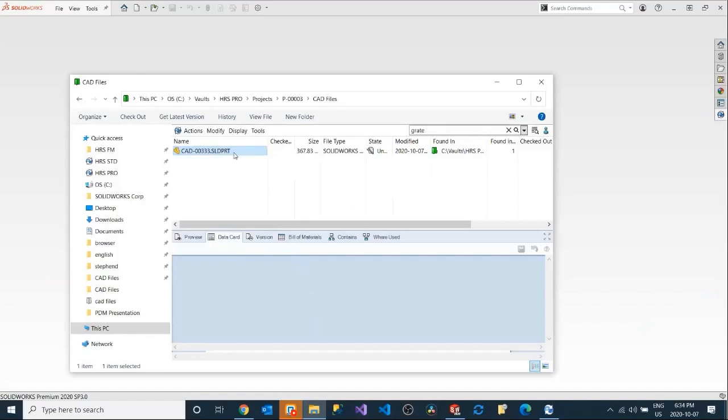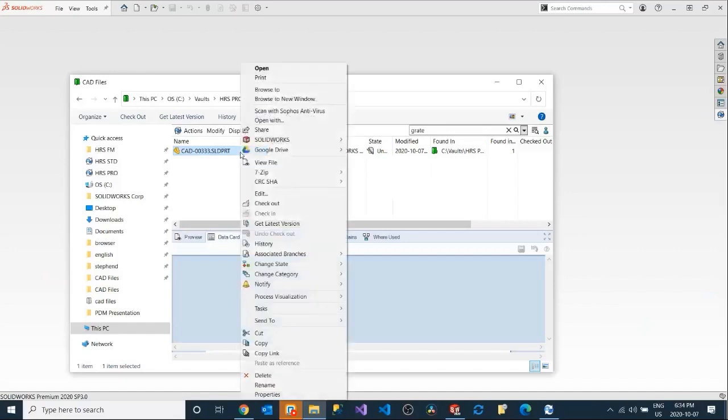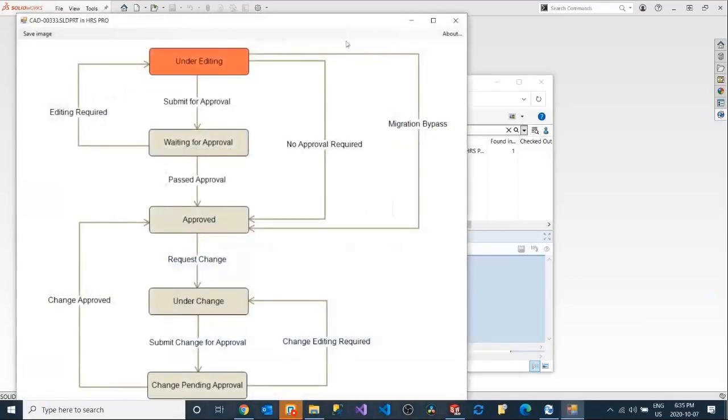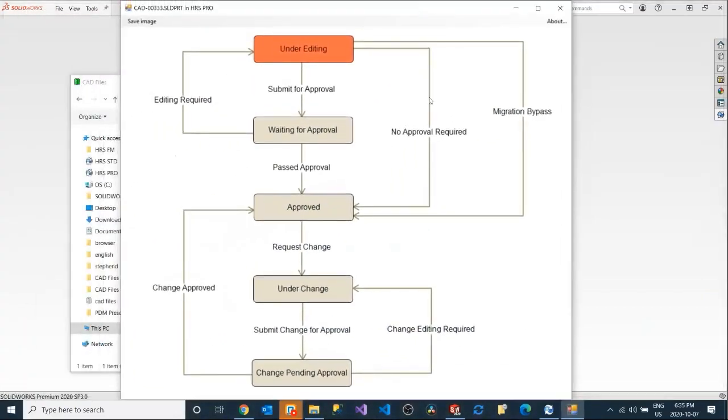But back to the add-in, sometimes as a designer, you might be like, well, how much more do I have to do in this process to get this thing released? Well, someone designed this really cool add-in called EPDM trace workflow. And when I use this add-in, as the designer, it's going to tell me, oh, okay, I have to submit this for approval in this specific workflow so that it can be released. Maybe you have different criteria, but at least you know where you are in the workflow without having to jump into the admin tool. So again, there's so many things you could do with the API.